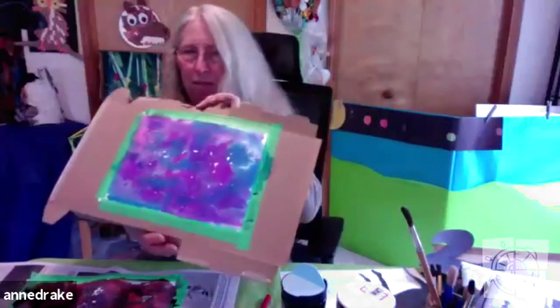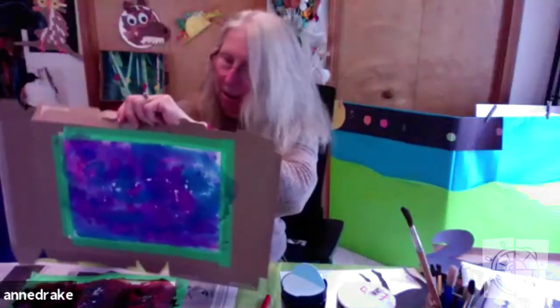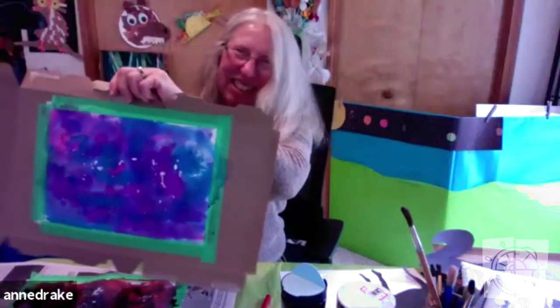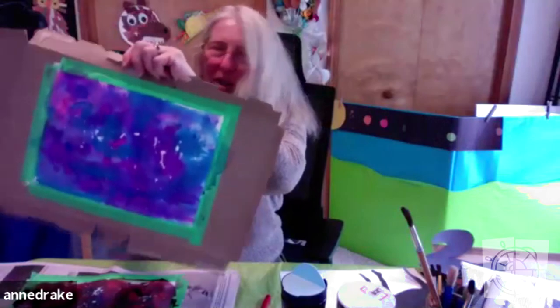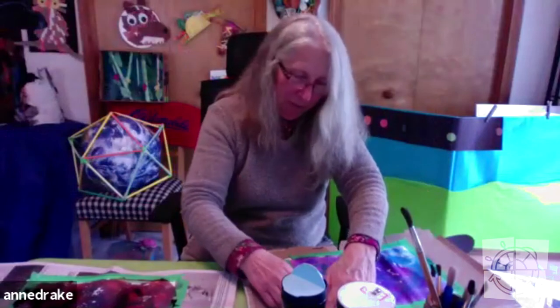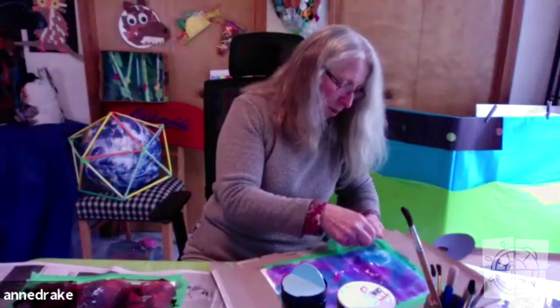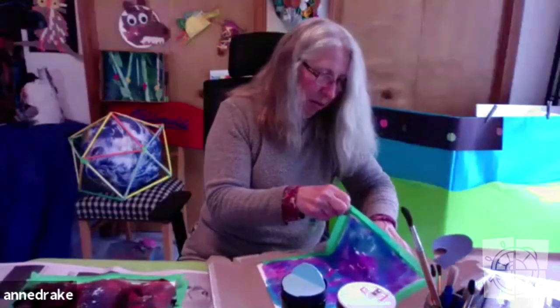I'm gonna let that one sit for a minute and we're gonna go back to the FaceTime camera and we're gonna check out the first one that we did and cut out our animal silhouette. Okay, so here's the first one we did, and it's looking pretty good, but I'm tapping the back with my finger like that, and I'm trying to get the salt off of it so it won't get all over. Now, it's not completely dry, but I think it'll be okay, so I'm going to pull off the tape and pull this off of the cardboard, and then we're going to flip it over and cut our silhouette.